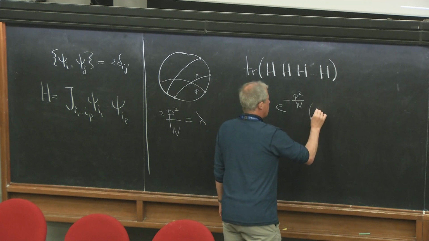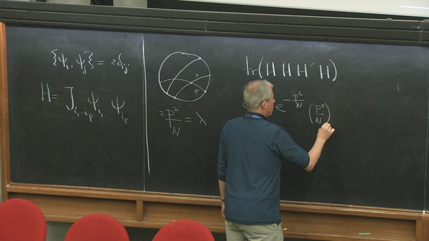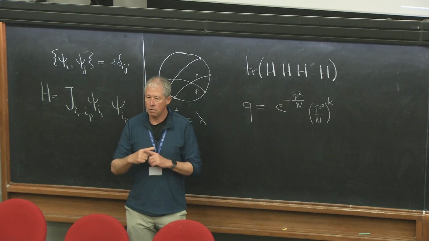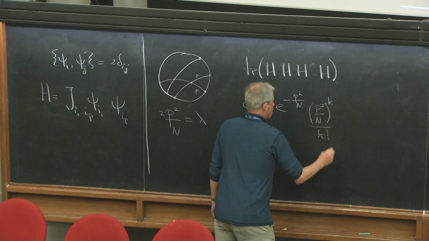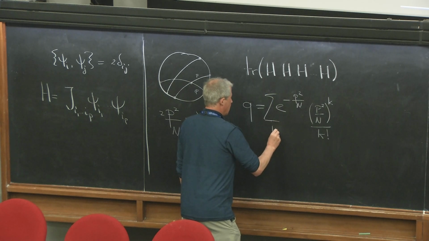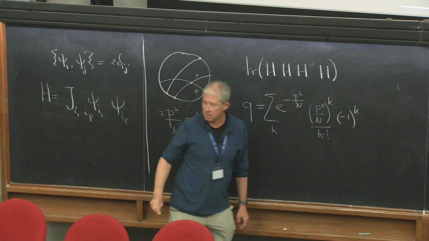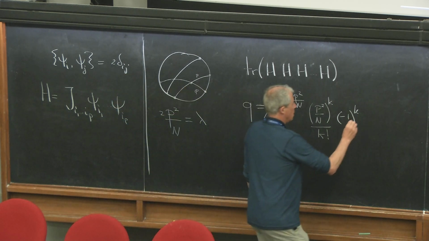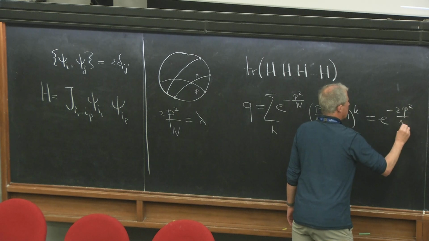But then I could have multiple overlapping indices. Say there could be k overlapping indices over this. And this I have to sum over k. And importantly, there's going to be a minus sign for every intersection. And if I do this sum, I get e to the minus 2p squared over N.